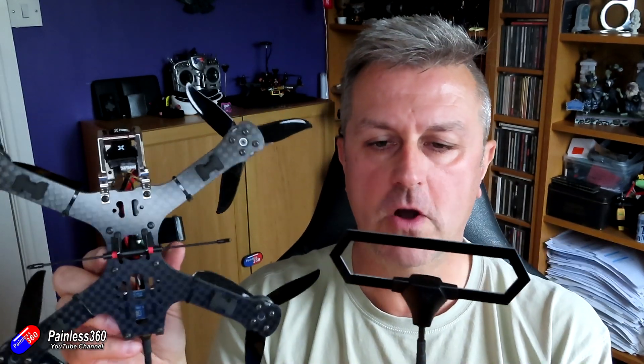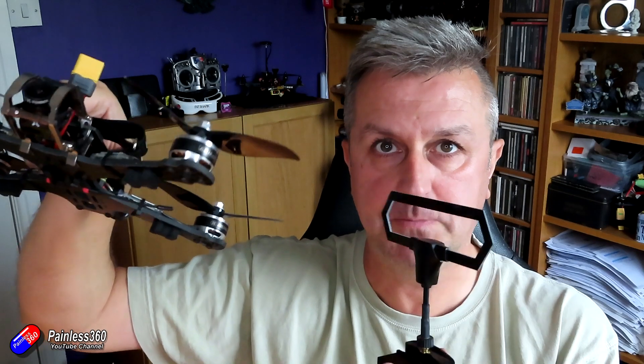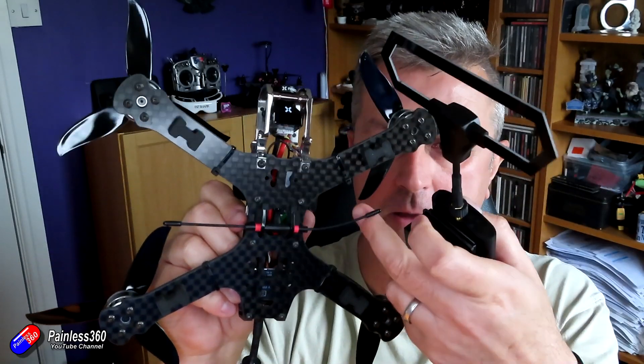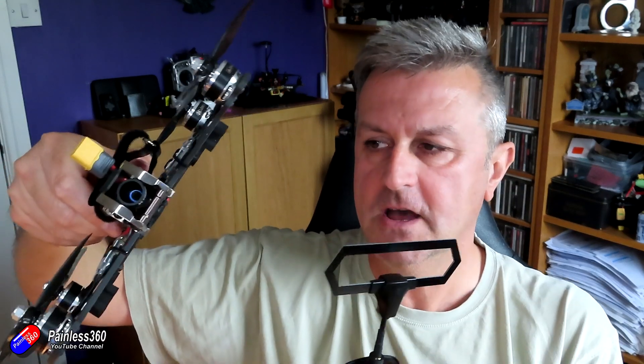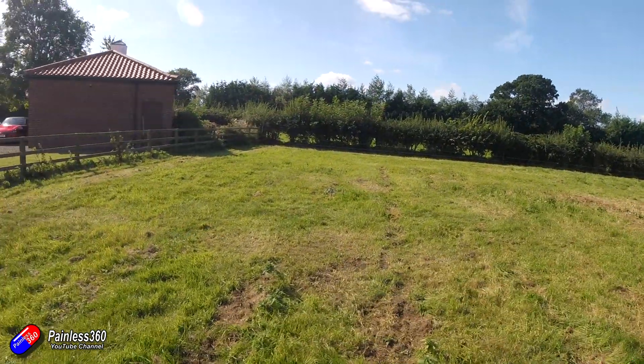That does mean that if you are unlucky enough to be flying your model far away and you have one of these dead spot ends pointing at the other antenna, then you're going to have really bad reception. Most of the time when we're flying things like this quadcopter — this is one of my Armattan builds with a Crossfire Immortal T at the bottom — most of us fly either with it here or out on the arm, and we don't have any problems because we're flying relatively close in.